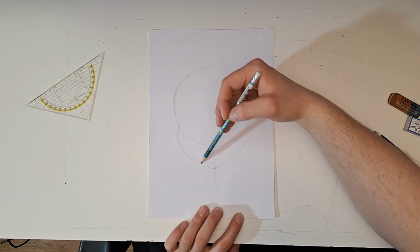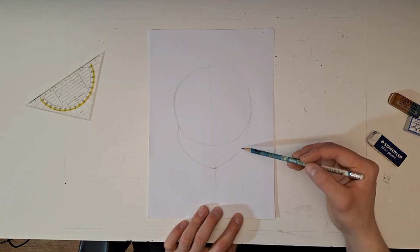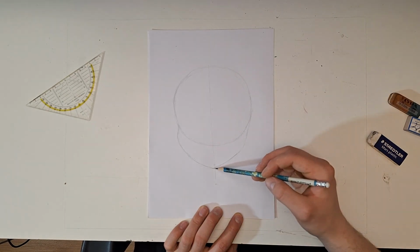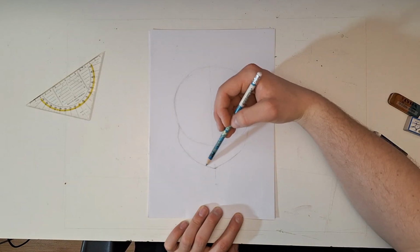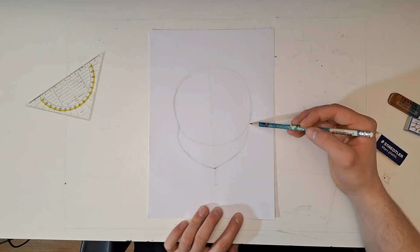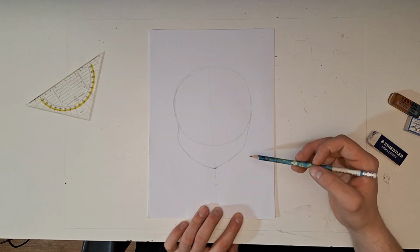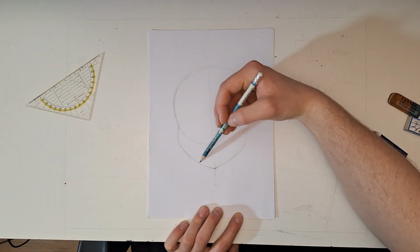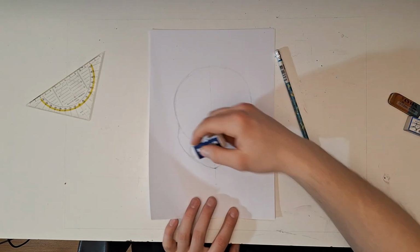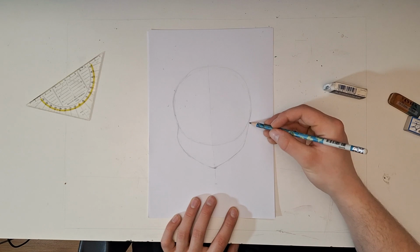The next thing you're gonna do, as you can already see, is put in the general shape of our jaw, or the outline of our head. Here, there isn't an exact rule, since it is different from person to person, but in our case, since our character isn't looking straight at us, we're gonna have the bump on the height of the cheekbone on the left side, and the shape of our jaw on the right side. And don't be afraid to make it a bit more roundish than it might actually be in real life. After all, we're drawing anime, and anime is a heavily stylized style.